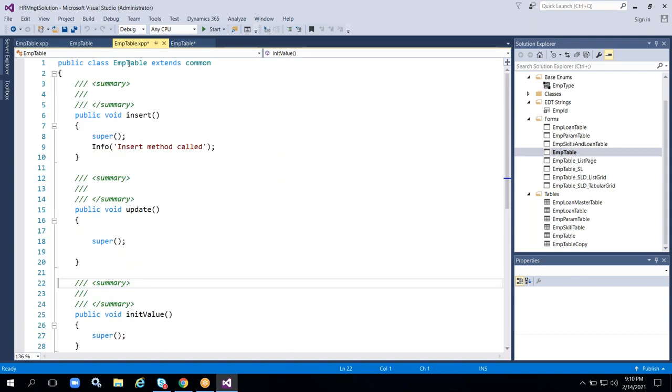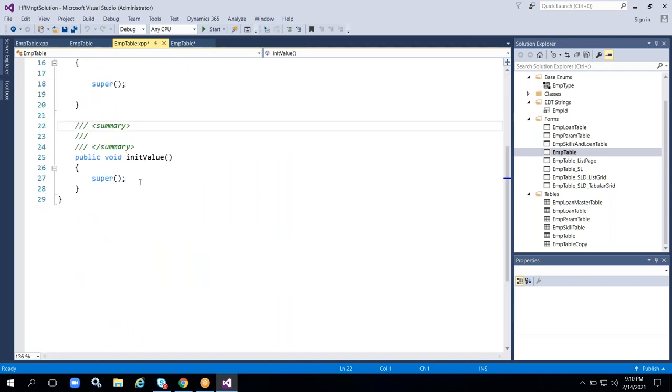See here, it is a table level init value. But here, you just need to use the this keyword instead of writing the data source name: this.dob equal to today, this.employeeType equal to contract. This is the way we need to call the table object.